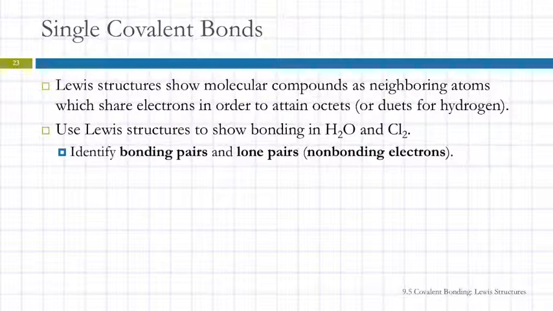So if we look at water, there's an oxygen atom. How many valence electrons does oxygen have? 6. So I could draw a Lewis structure for it like that. And then here's a hydrogen atom. How many valence electrons does hydrogen have? 1. It only has 1 electron. And then, because I know what I'm going to do with this, I'm going to put the other one over here.